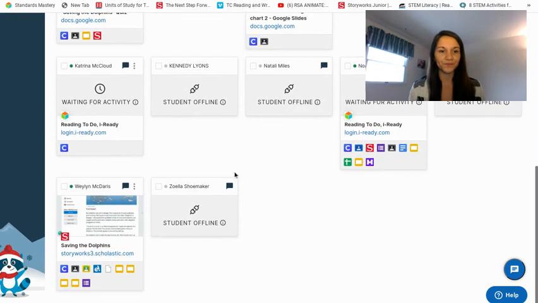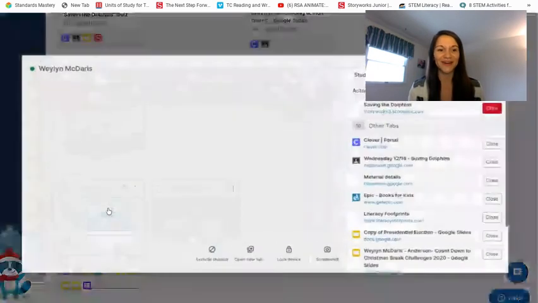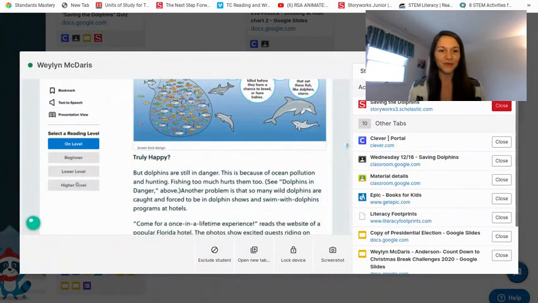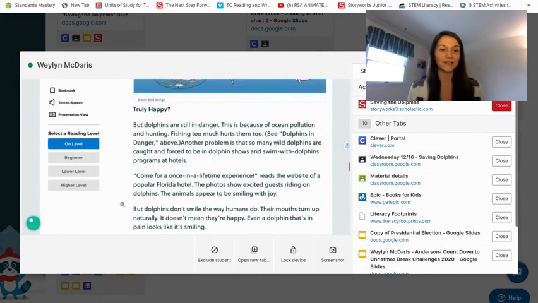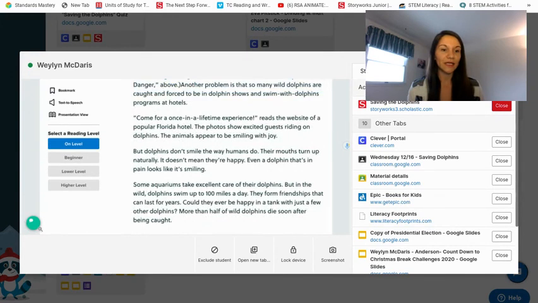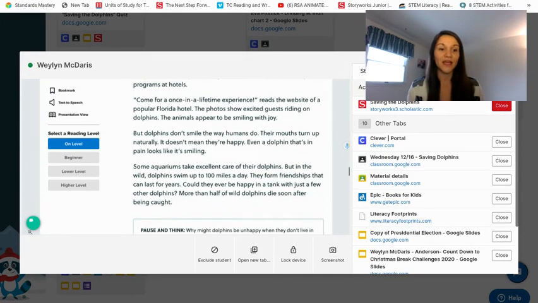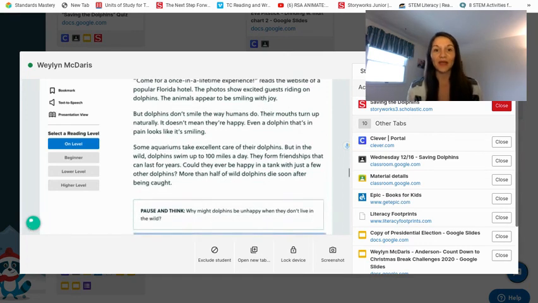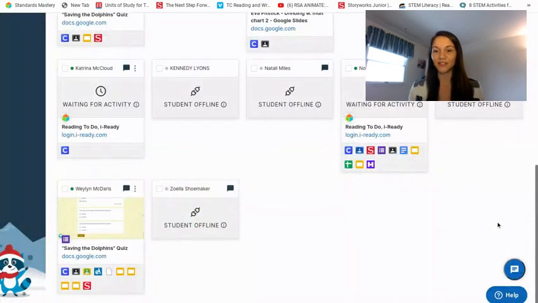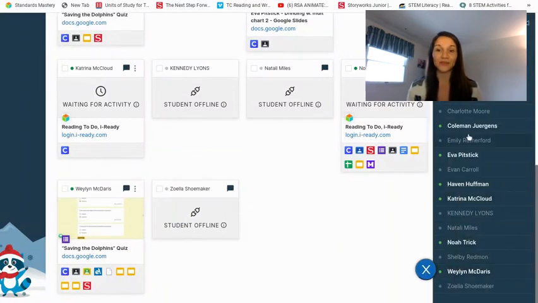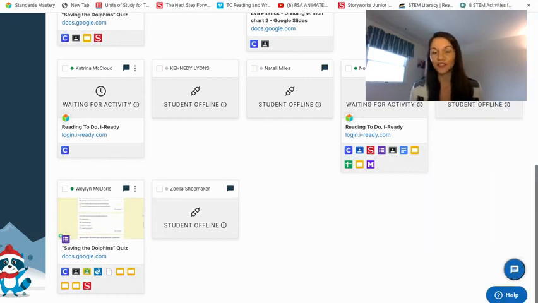I'll show you an example of how to reach me on GoGuardian. Whenever I have my GoGuardian chat on, that means that I have my chat on. It's kind of like an instant message. You'll go to this little green word bubble at the bottom of your screen. If you click on that, it will bring up the chat box. And I will be able to see your screen. You can send me a message, and then I'm able to reply to your message to help you with anything that you have questions on.